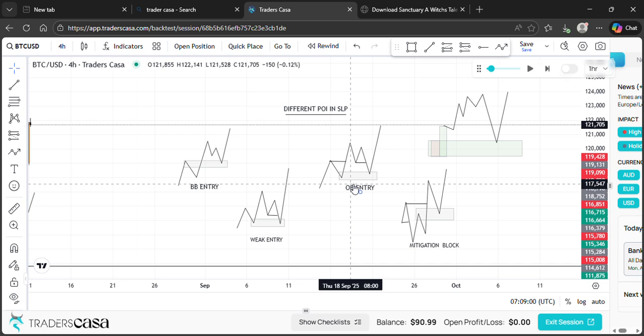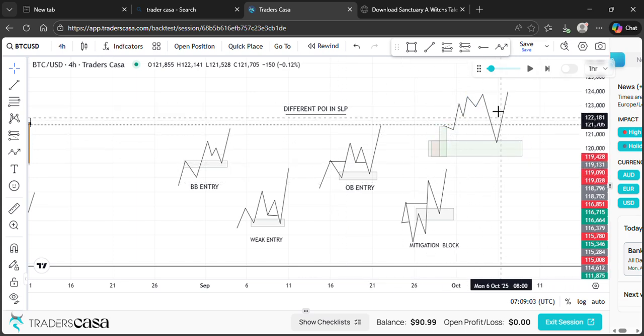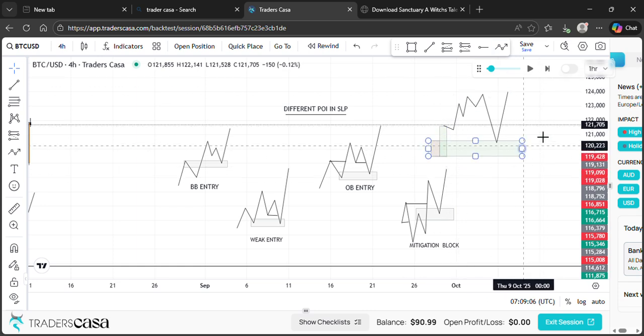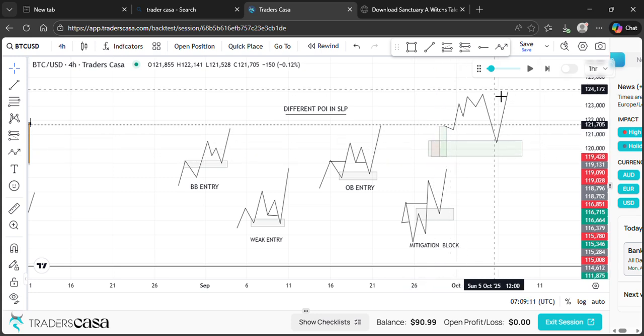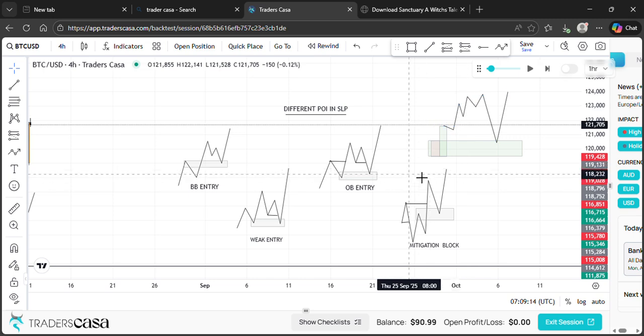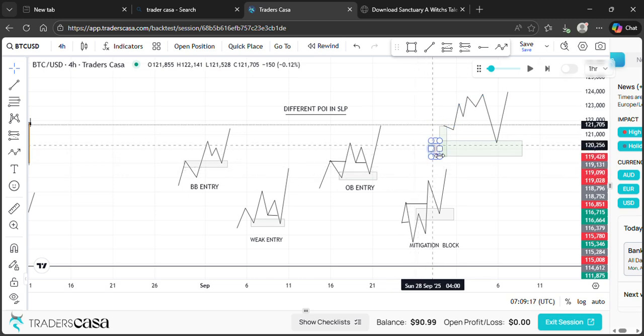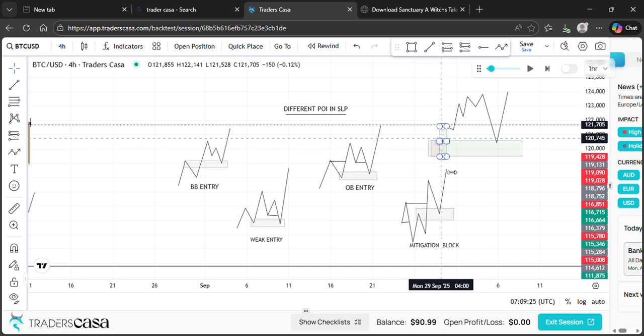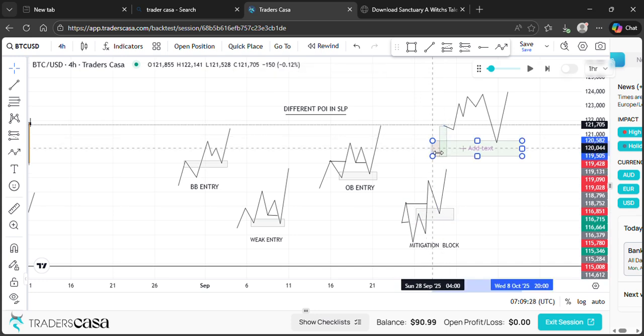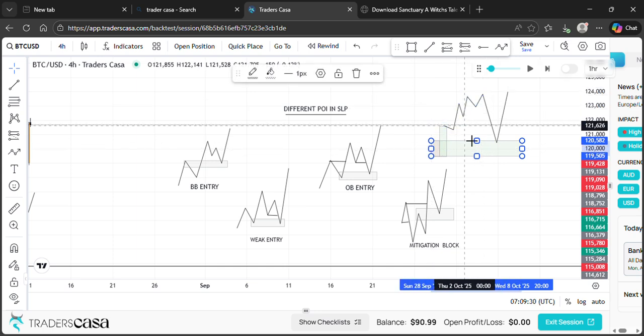I don't know if you understand what I'm saying. So this is just a clear explanation of what I'm talking about. This is a bullish market, let's just put it like that. And this is the last bearish candle that formed before this impulsive move. And you can see the impulsive move is the bullish candle. So that's where we're going to mark our POI. Wait for the market to come back, perform its magic on top, wait for the market to come down, tap on that zone. Then we'll start looking for entries.